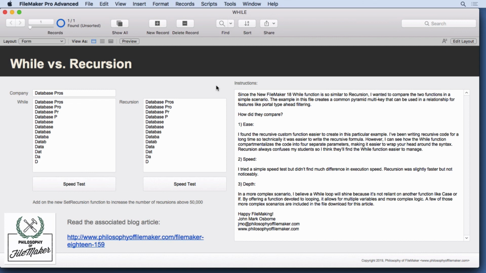So while I'm not a JSON developer, I do recommend, if you do that, to take a look at the while function. But again, you can use a while function anywhere inside FileMaker. Anytime you need to extract or do something over and over and over again, think of the while function. Get used to it, because it's going to be very powerful in the future.